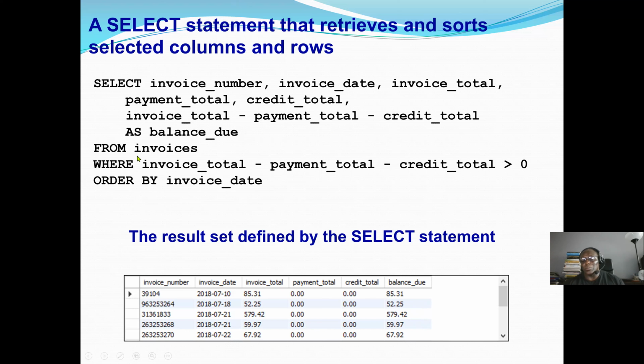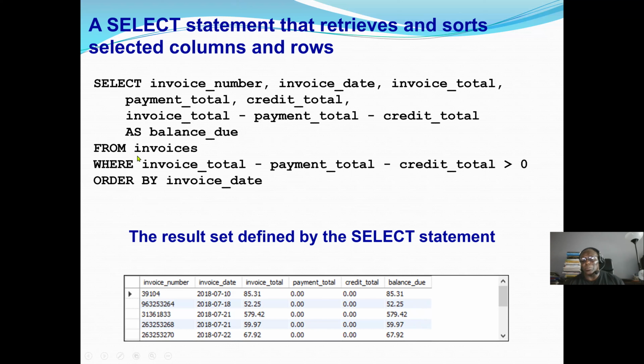Now, we also can have a select statement that will join data. We may go into this in detail somewhere around chapter 4. In SQL, we have different types of join. So for example, here we say select vendor name, invoice number, invoice date, and also invoice total from vendors inner join invoices. We use join when we want to get information from 2 or more tables. Now, if I'm getting information from 1 table, then I don't need to join 2 tables.